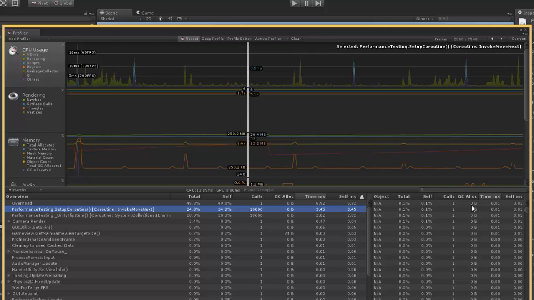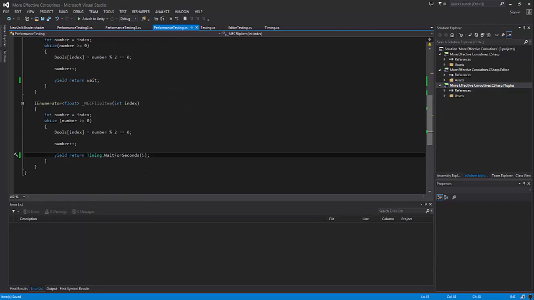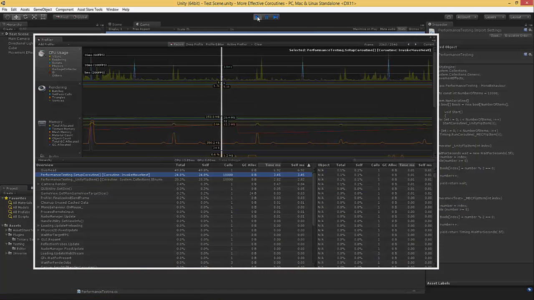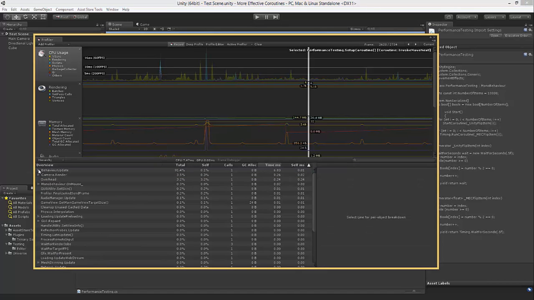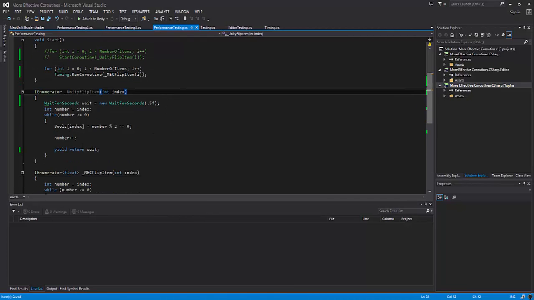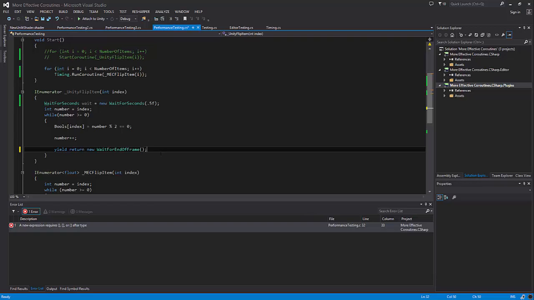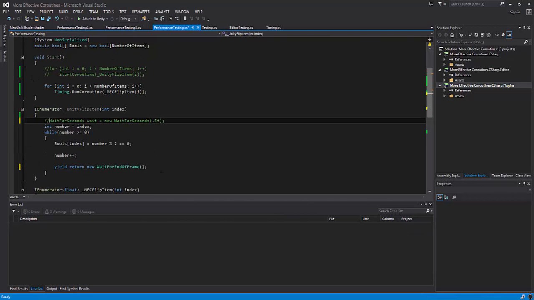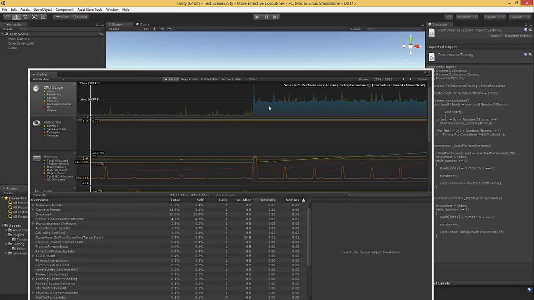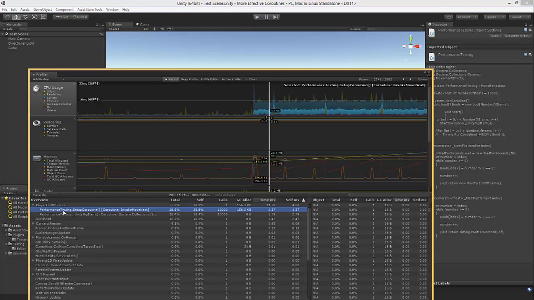Alright, it looks like if you structure your coroutines that way, you can avoid the per frame allocation. That is nice to know. I'm going to skip things into fast forward real quick here. Perform a comparison with MEC again, just for clarity. And I'm going to do the same kind of thing with WaitForEndOfFrame. First I'll yield return new WaitForEndOfFrame. And then I will do an experiment in which I perform the same kind of thing, pre-caching the variable and returning that. Alright, it looks like WaitForEndOfFrame behaves the same way as WaitForSeconds.